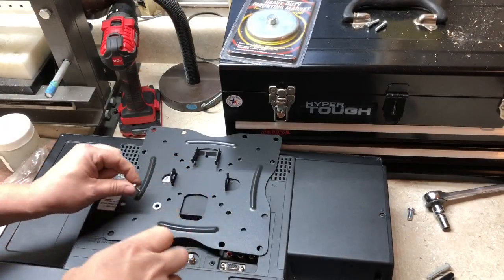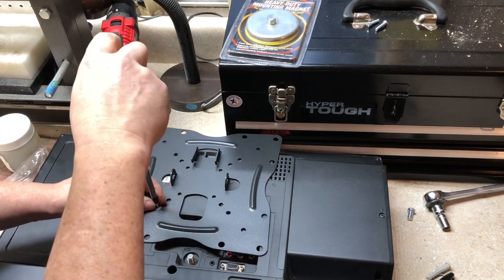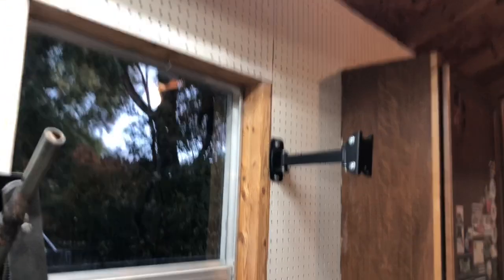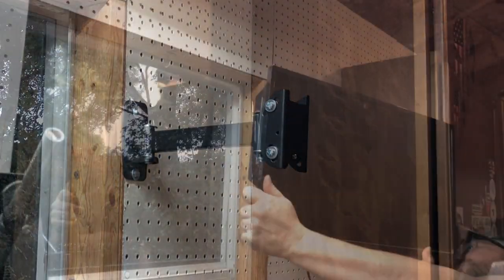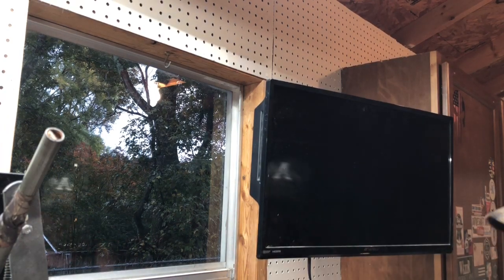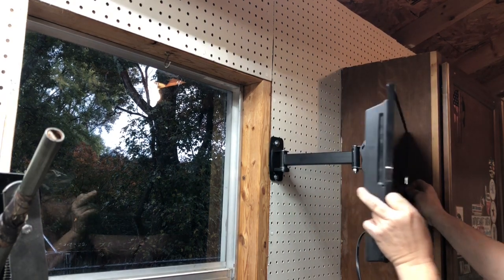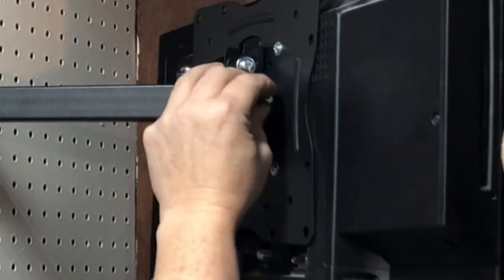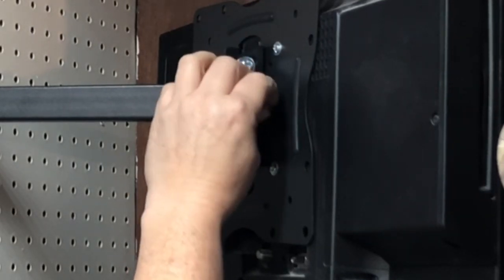Got four washers. Now, depending on the size of your TV, you'll probably want to get some help, but this little TV right here is nothing. You want to get your hooks right here and place them right here. Now it's time to put your mounting screws back in. One on each side, remember?